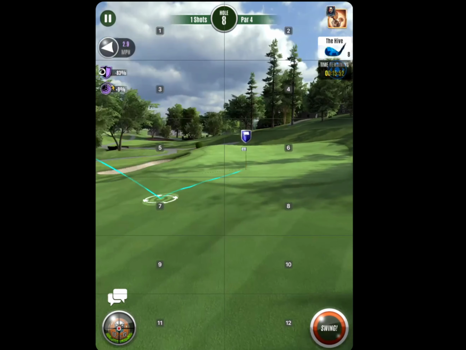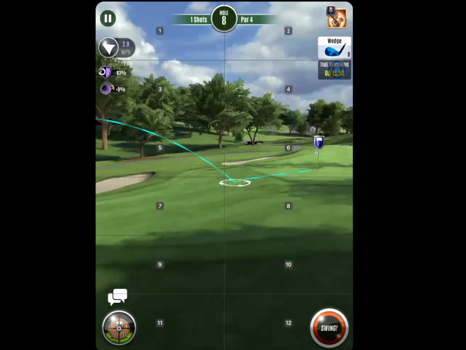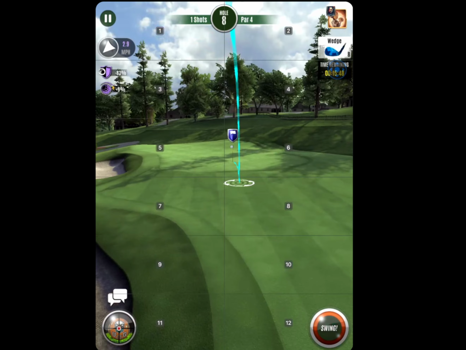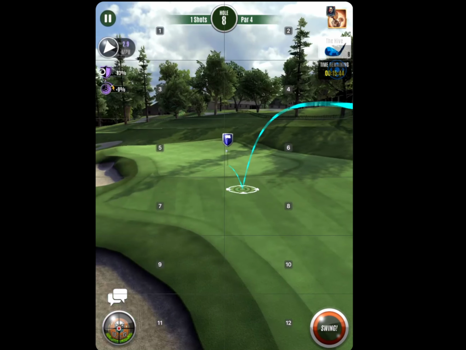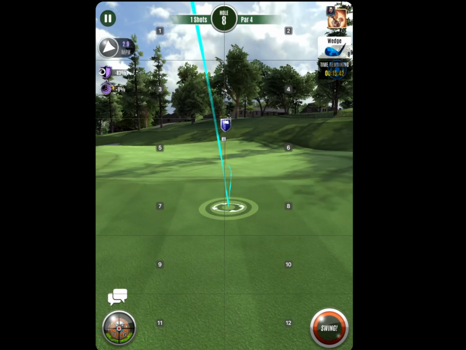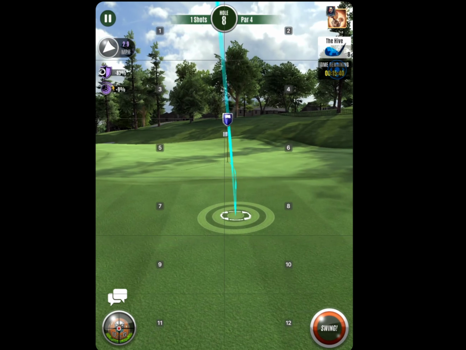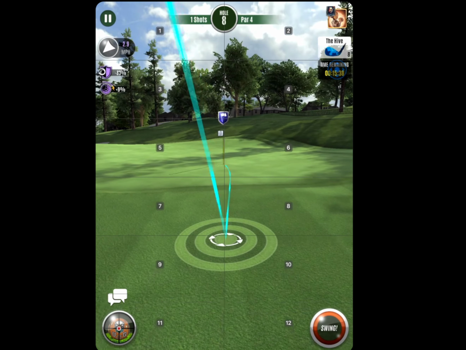Just right to left, or in the direction of the wind? In the direction of the wind. I line it up so you've got a headwind, with the shot view right on the cup, dead center, and then I do 7 ticks.